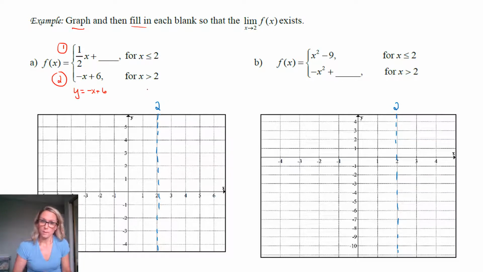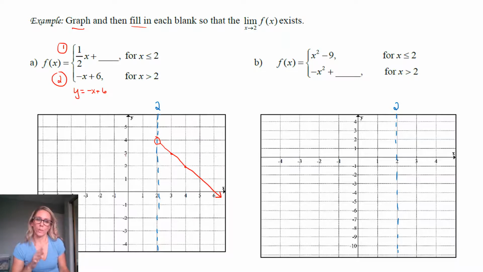And so because of that, at 2 we just know we're going to have a hole. So if we plug 2 into this function, negative 2 plus 6 is a positive 4, which tells me that this line has a hole at 4. Then I could put in x being 3 and I'll get 3, and I could put in x being 4 and I'll get 2, and it's going to go like that. So I'll go like this. And this is what this piece of this piecewise function looks like.